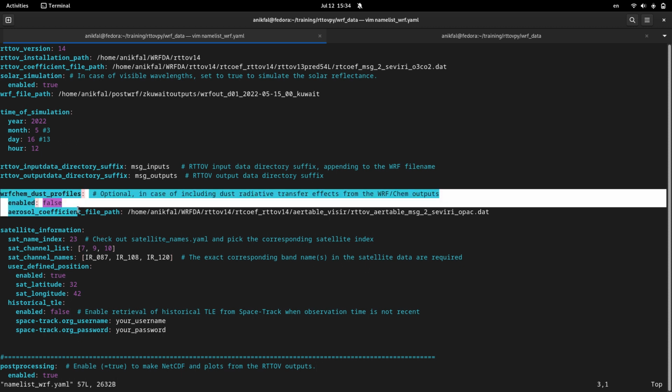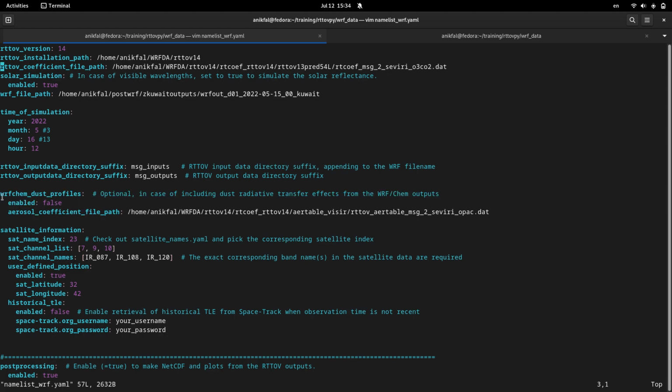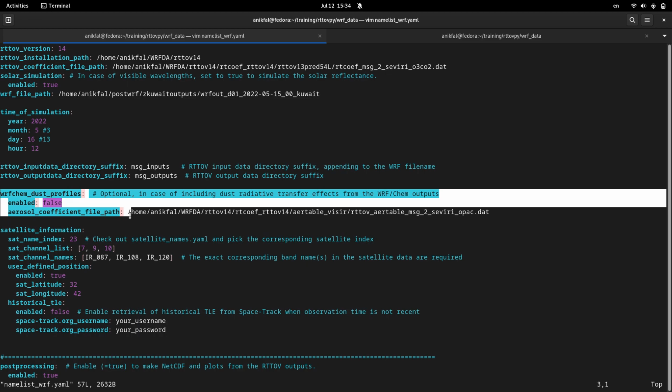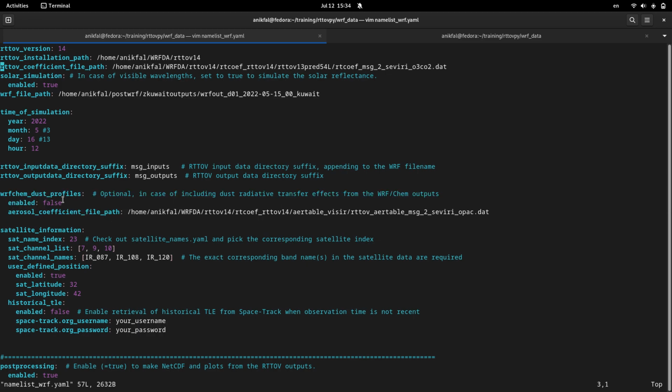And for the WRF-Chem dust profiles, this is the block that you can use to simulate radiative transfer affected by dust particles. In this case, I will skip it and keep it as false, or disabled, and in the next video I will get back to it.